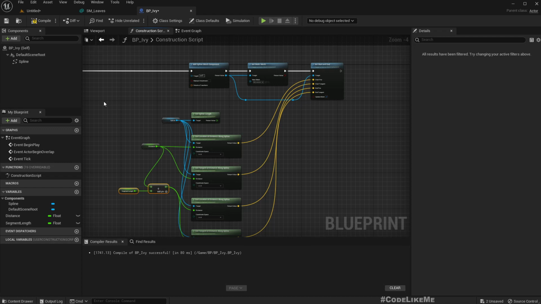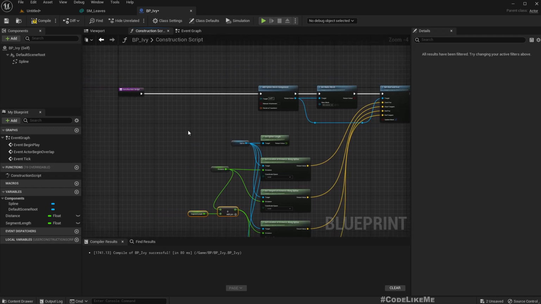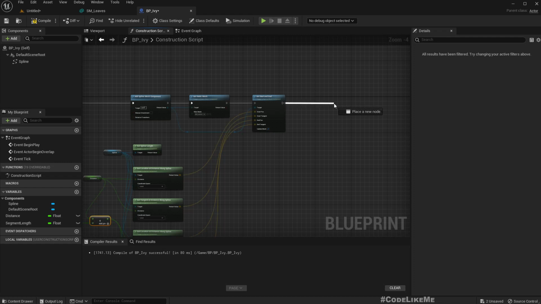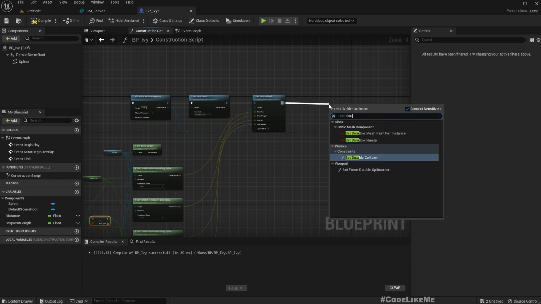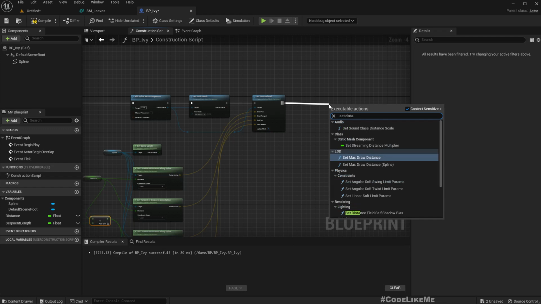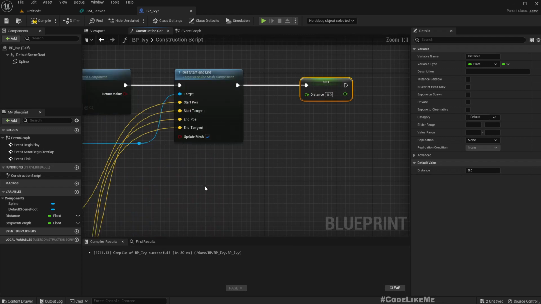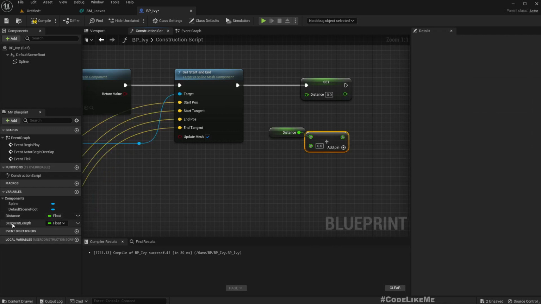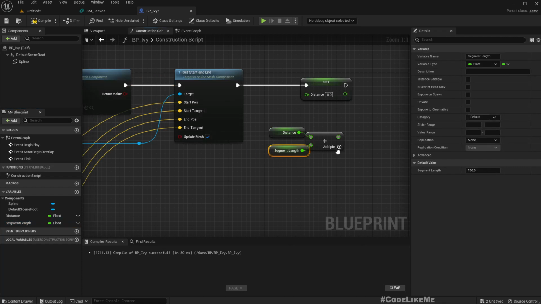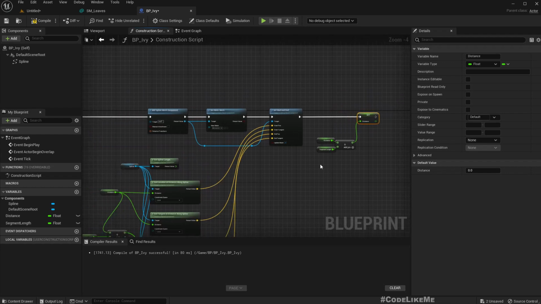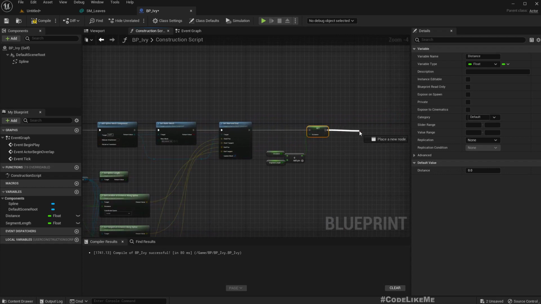Now let's set this distance variable with distance plus segment length, because we need to go forward in this spline, and we can redo the same segment.